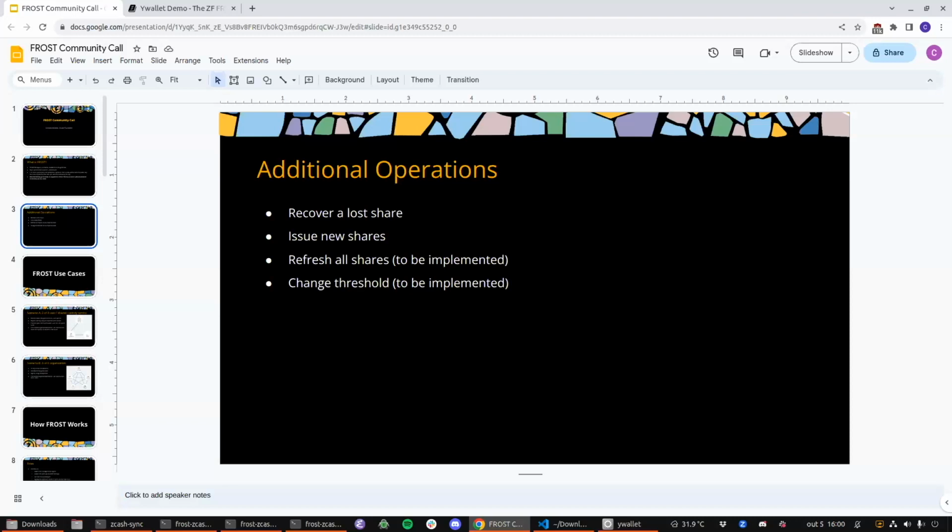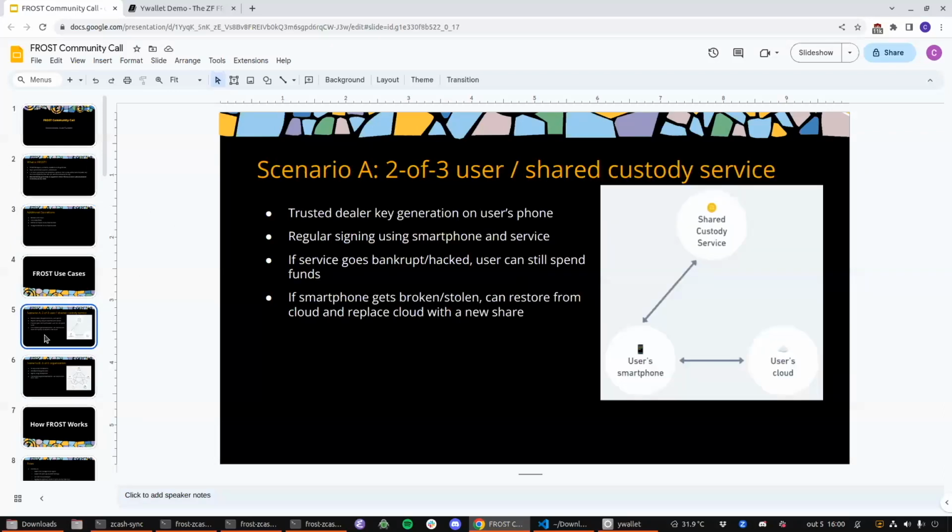Okay. And we at Zingo would definitely be interested in using the distributed key for our treasury instead of currently we're just manually voting it and one of us is actually holding the key. But one thing I didn't understand is why the scenario A shared custody thing was more complex than the second scenario. Oh, because scenario A had trusted dealer keygen.